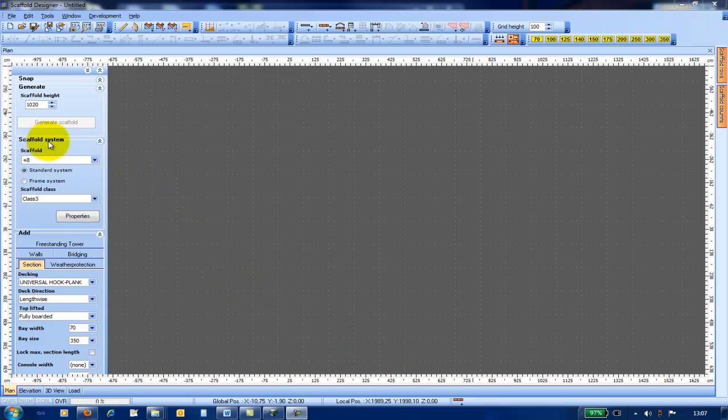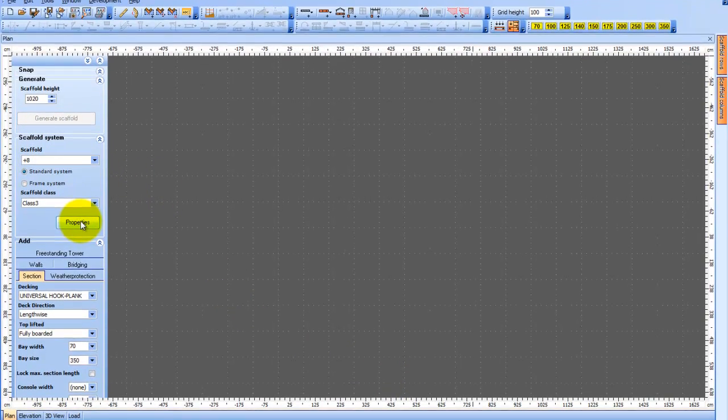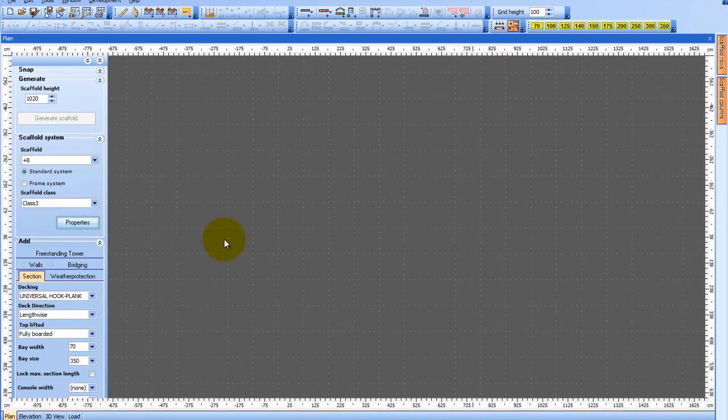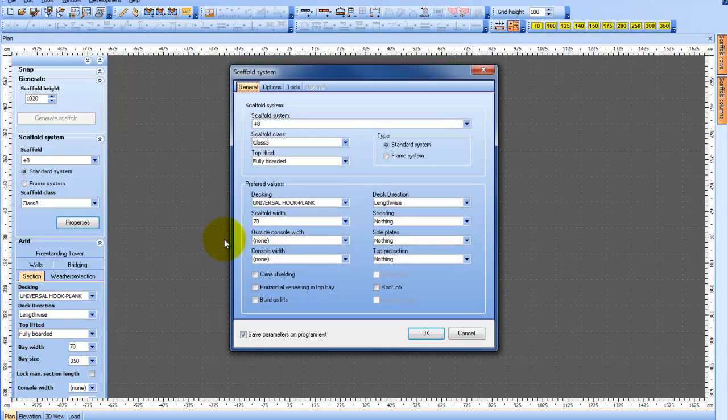In our left menu under the Scaffold System tab, we have a button called Properties. When I click on Properties, I will get a dialog up. This dialog works as a template for your project in Scaffold System. This means that all of the predefined functions displayed can be used for future scaffolds and future projects. So, remember what you're doing, and you can always change the settings back to what they were afterwards.